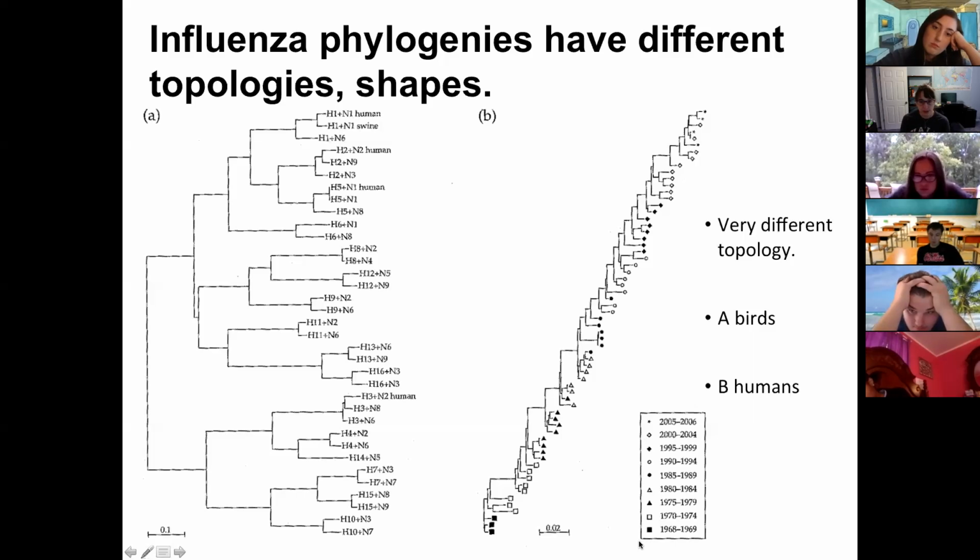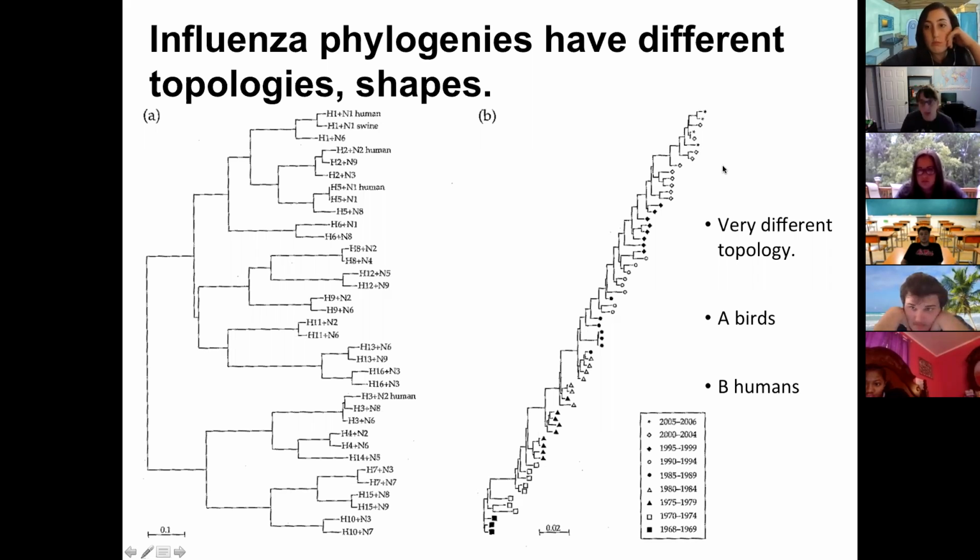When you look at these two different phylogenies, both of them have branch lengths in them, right? You can see that they're different in length. They're not all just straight at the edge. And on the right, we call this a ladder-like topology. So it's almost like you're climbing a ladder. And you can see that there are slight changes in the nucleotide sequences as the years progress. And you're not going to find something from 1968 in the flu viruses from 2006, right? So that shape goes away after each set of years. Does that make sense, everybody?